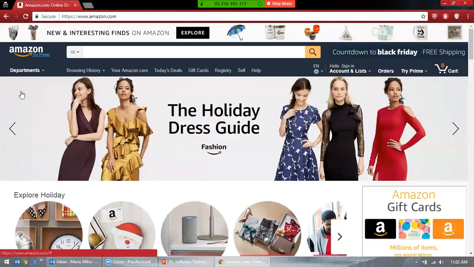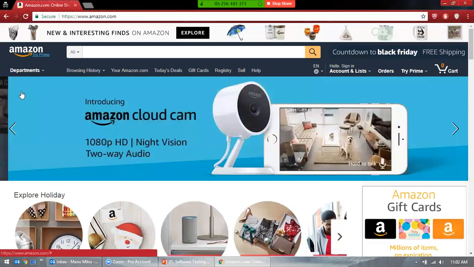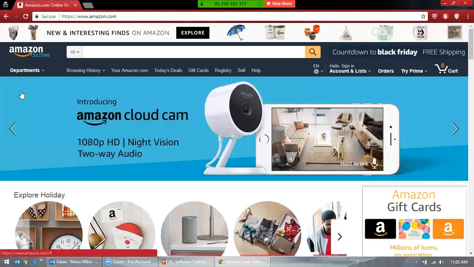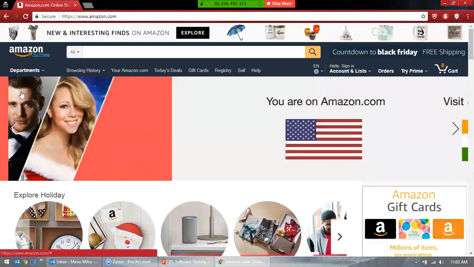I want to track it down, so I want to sign in. I don't want to do guest checkout. Guest checkout may be an option, but it's not always recommended because if you lose something, you may not be able to track it properly. But if you sign in, you have your account and everything gets secured. So let's say I want to sign in.